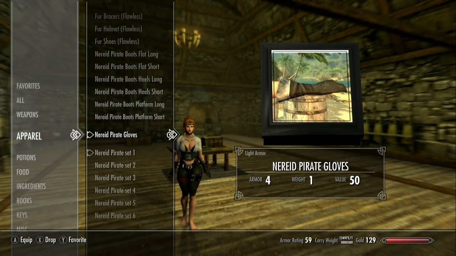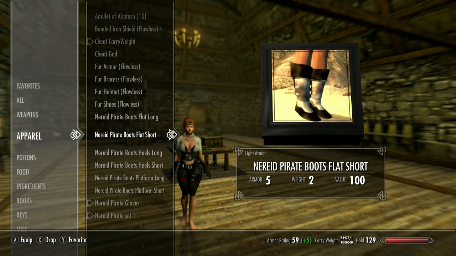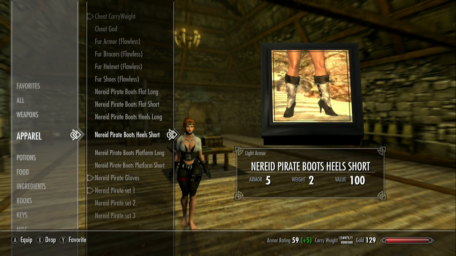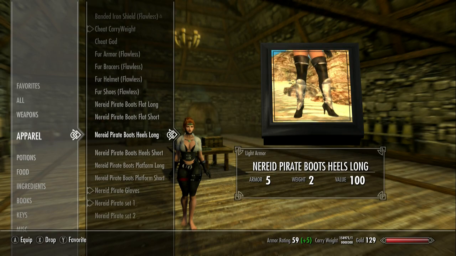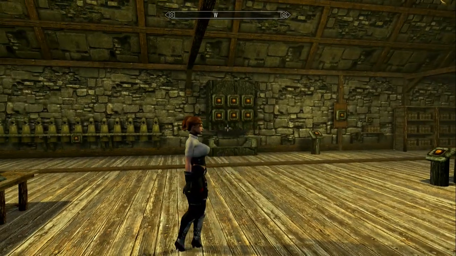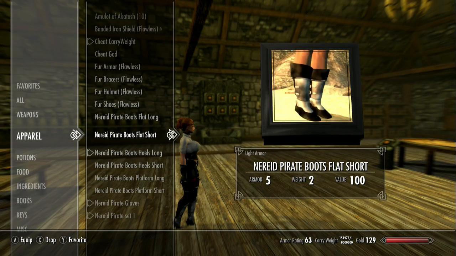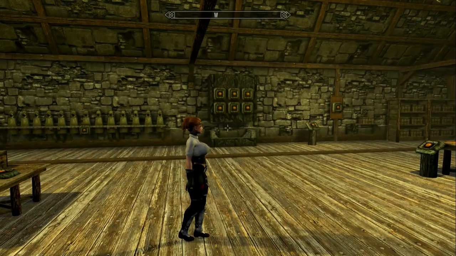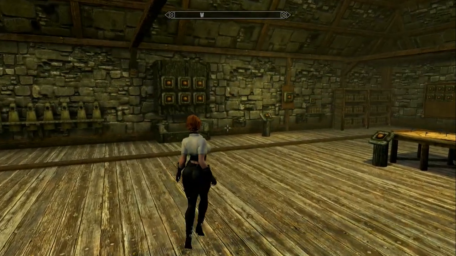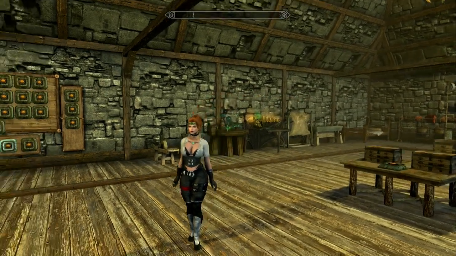And the gloves, because I don't think the gloves ever change. And then let's start, these are flat. Now you can try the heels. I'll tell you the problem with the heels is that the heels always clip, and you might as well have the flat anyway. But you can try the long boots. See how that clips into the ground anyway. But if you do the flat, then her feet look normal, and it doesn't look like she's clipping through the floor as bad. I will not say that it doesn't happen, but it's not as bad.